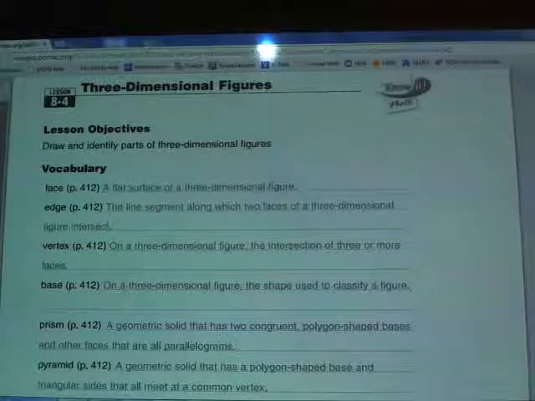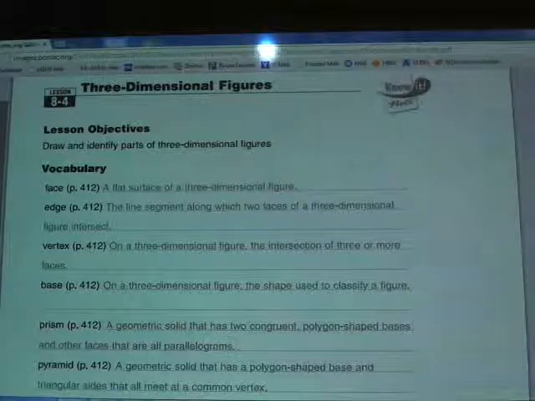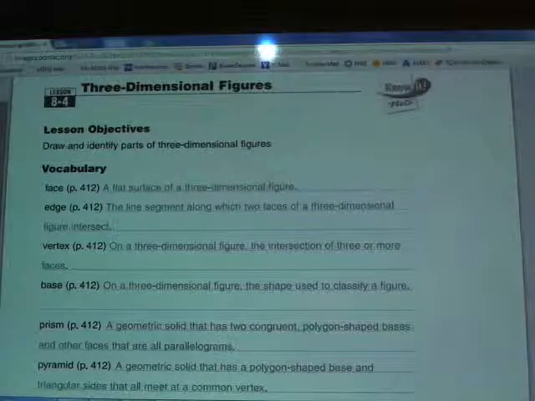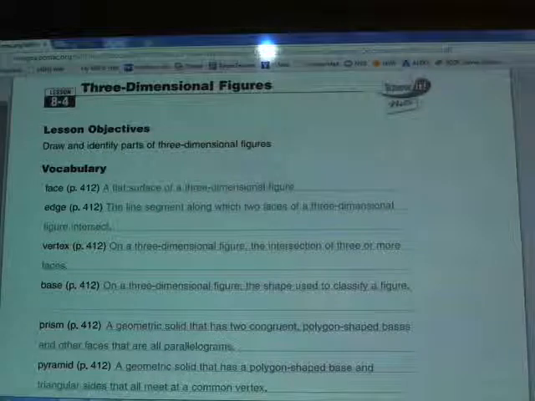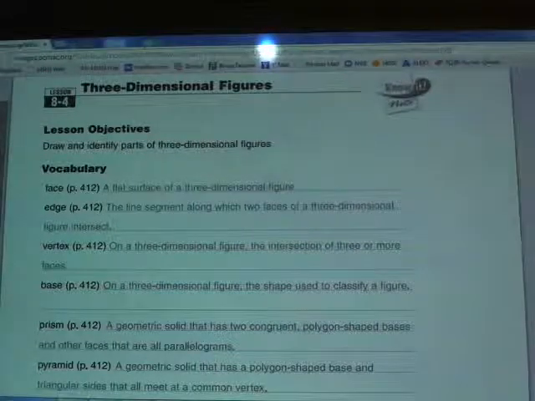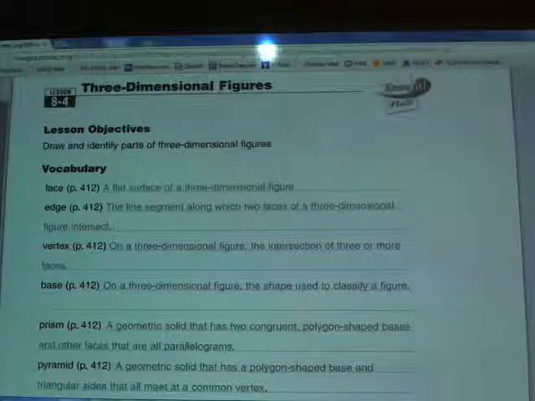And really what we spend most of our time with when we're talking about three-dimensional figures is finding surface area and volume. Now, of course, those three-dimensional shapes are really just made up of a bunch of two-dimensional shapes. And a lot of the calculations that are involved with finding volume and surface area require us to have that knowledge of the 2D shapes. Without it, we won't be able to find the different things that we need to when we're working with the three-dimensional shapes. So, let's go ahead and start talking about the basics of our three-dimensional figures.